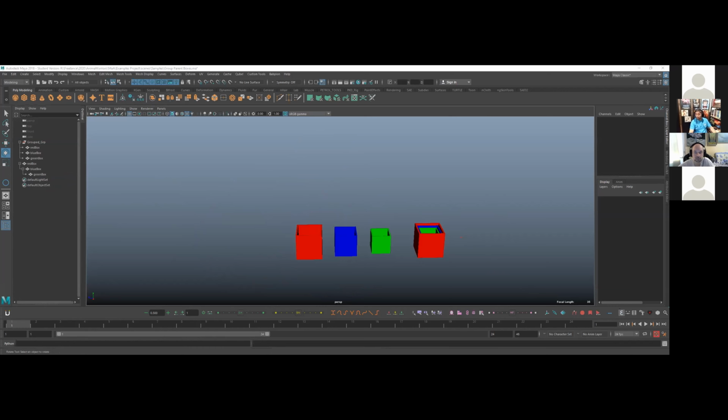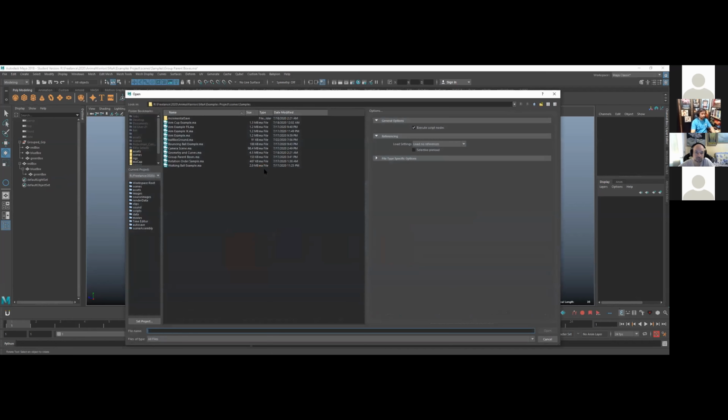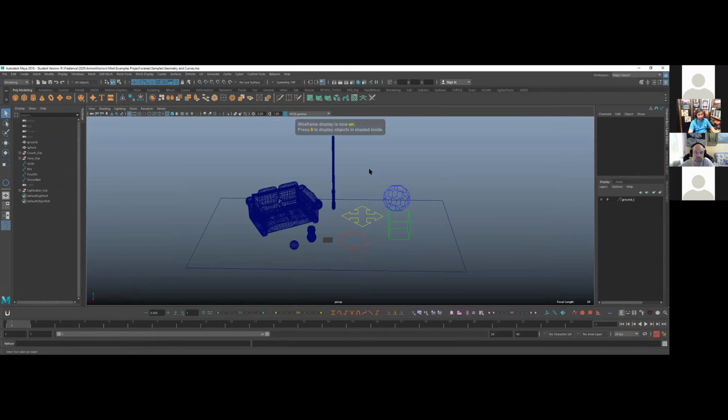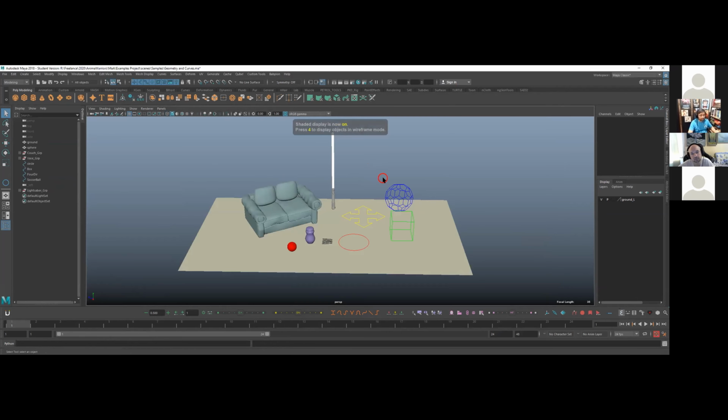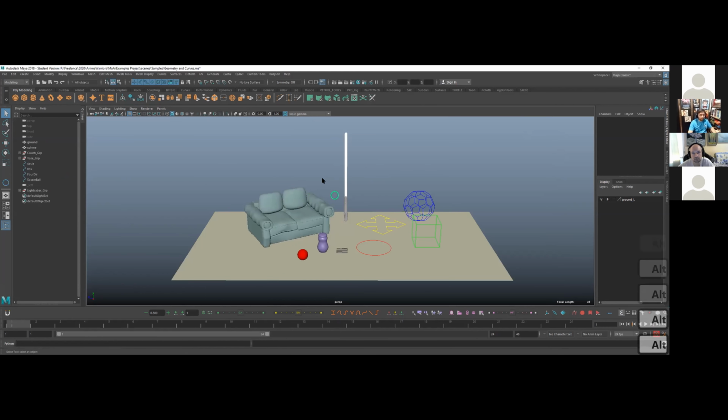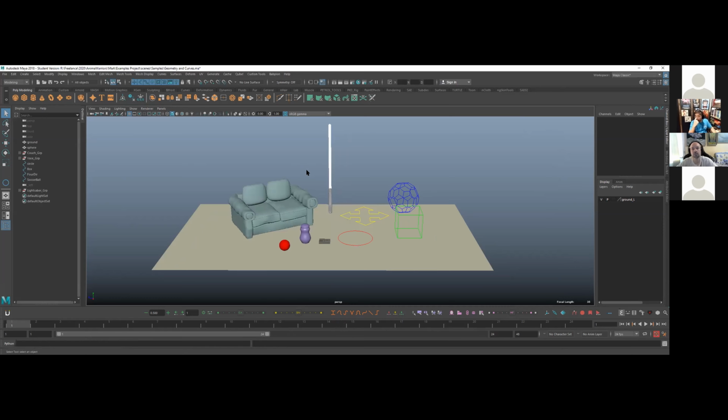Okay, so now I want to move on to another sample scene called Geometry and Curves. So I'm just going to hit Control O, and we'll open Geometry and Curves. Cool. All right. So there's a bunch of different stuff here. I want to go over now the different selection modes. Yeah, the different selection modes.